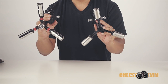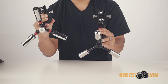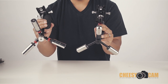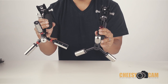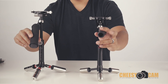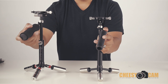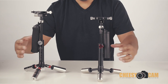Both systems have a threaded access port underneath. The X cam has a 3/8-inch port you can step down to 1/4-inch; the Skylar is only 1/4-inch. Typically you can mount it onto a monopod — when you're not flying, put it on a monopod to carry the weight, cover an event, and then remove the monopod when you want to fly. There's also a hole underneath if you want to modify a brace; the X cam has a plug you can remove to access that hole.